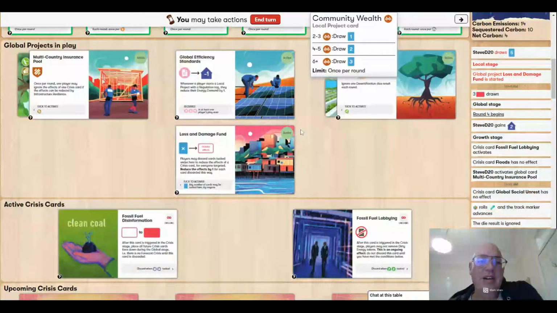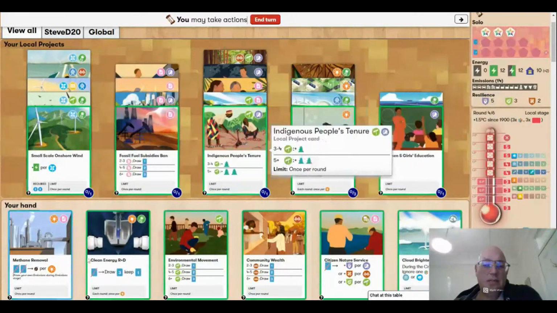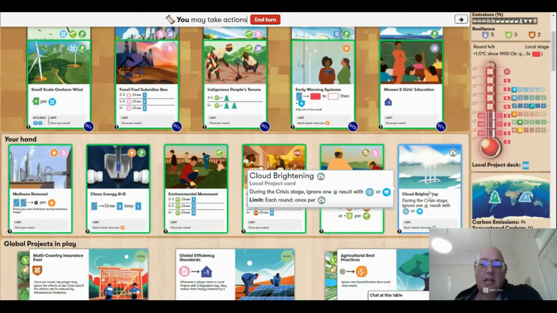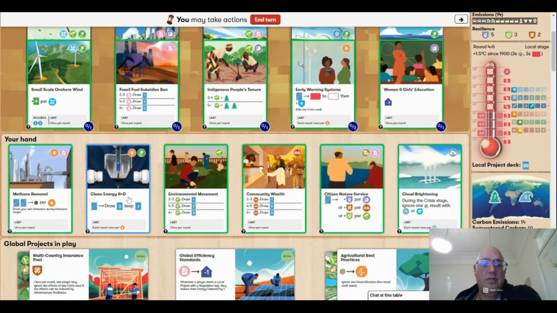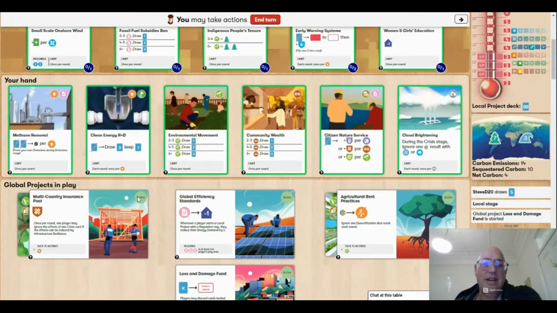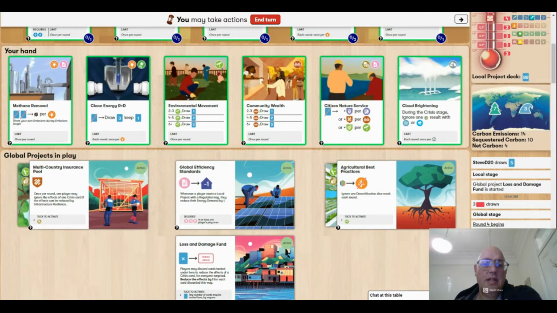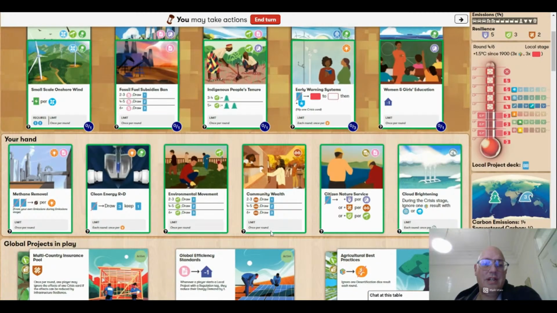Community wealth. This is a great way to get cards, but we don't have a lot of infrastructure on the board. So that's a feed card. Excellent. Environmental movement. Also a great way to get cards up, possibly, but we didn't get another environmental card. That's a shame. Citizen nature services. It basically does what we started with, so that's probably a feed card. Cloud brightening is good, but could be a feed card. Clean energy R&D. We don't really need another way to get cards at this point. There's not a lot we want to feed at the moment in terms of global projects, and we don't want to shut down either of the crisis cards.